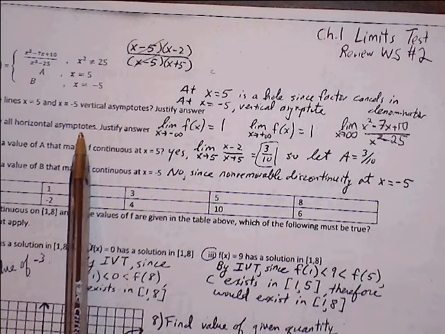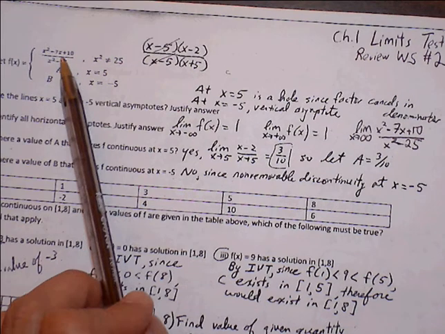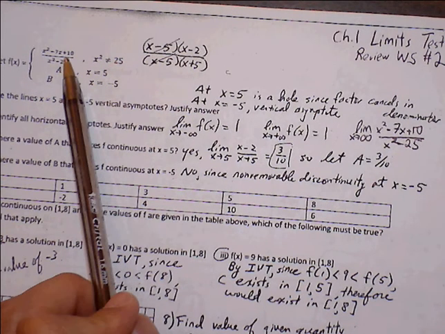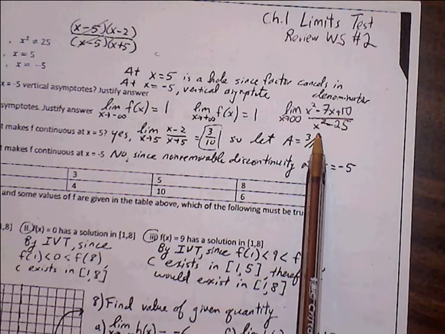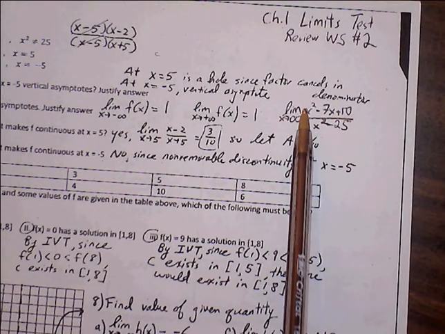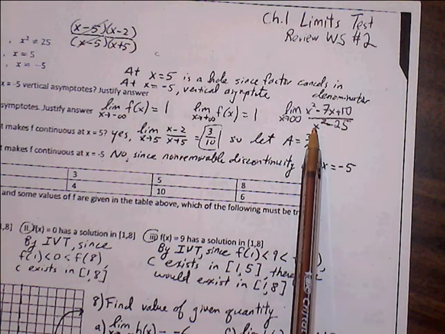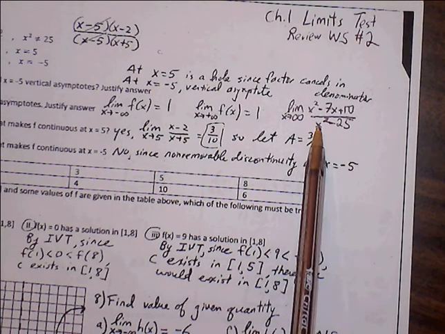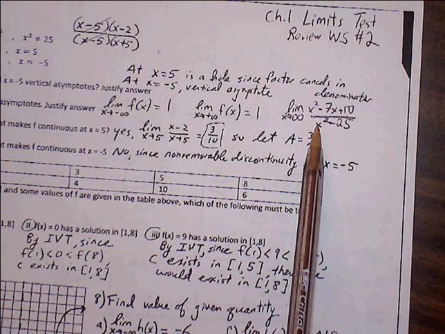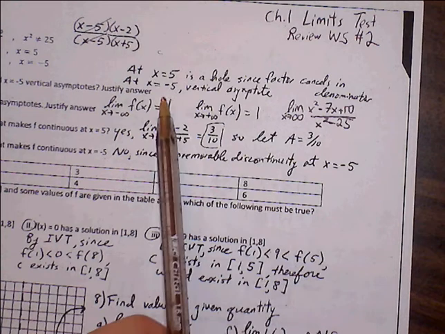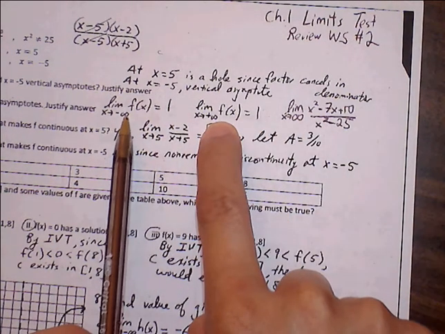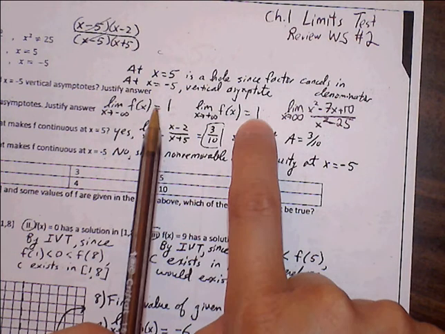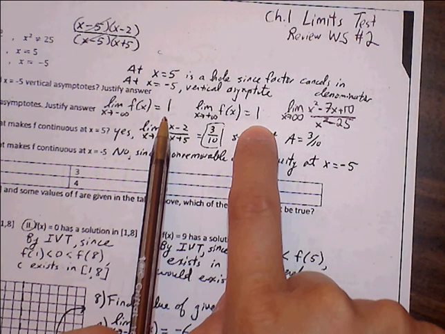To determine horizontal asymptotes, we simply need to evaluate the limit as x approaches infinity for our expression. Evaluating the limit as x approaches infinity is the same thing as finding horizontal asymptotes, where we compare degrees between the numerator and denominator. Degrees match, so we simply take the leading coefficients. So 1x squared over 1x squared, 1 over 1 is equal to 1. For rational functions like this, it doesn't matter whether we go to negative infinity or positive infinity. There's only one horizontal asymptote, and they will agree at y equals 1.